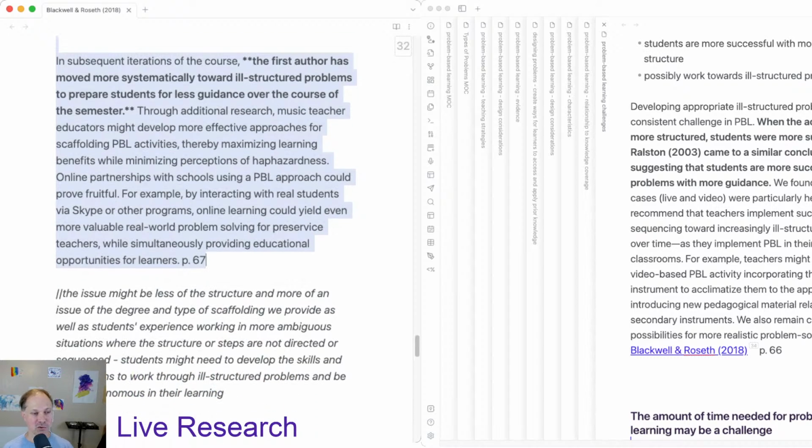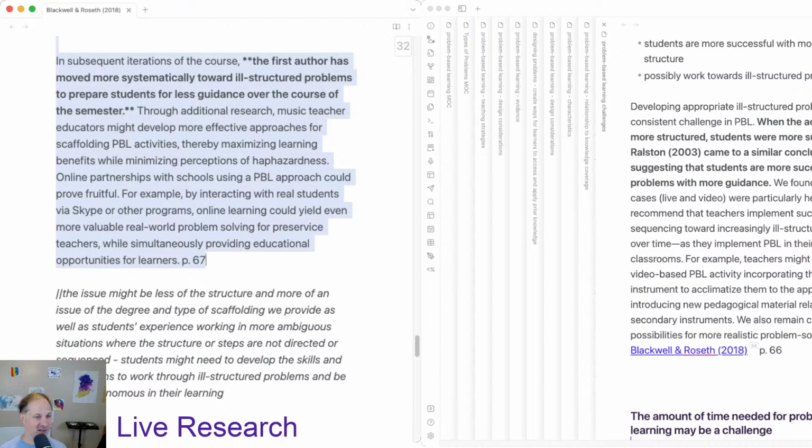Okay, what is this here? This is a note that I made when I was moving this in. What I do when I'm making my literature notes, or any notes in my system, is when I want to make a very clear distinction between something that I grabbed from the literature and my own thinking, I put it with these double slashes and italics. And then this eventually sometimes becomes part of my writing. So the issue might be less of the structure.